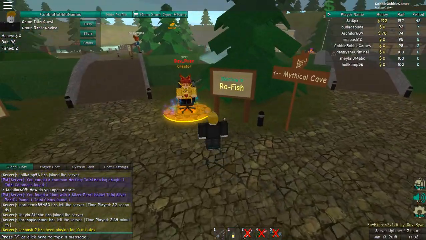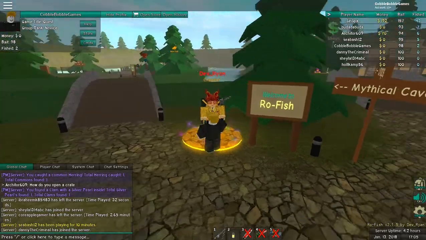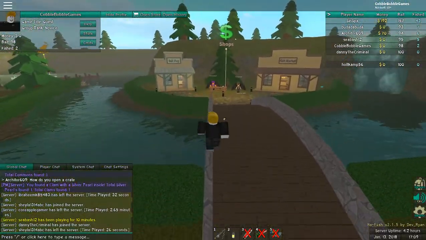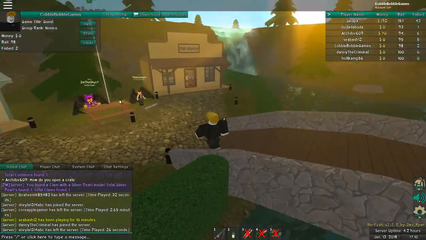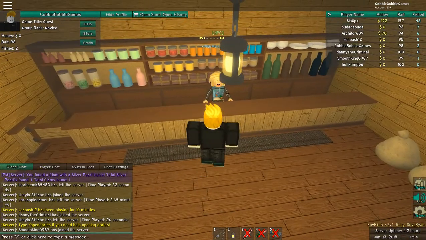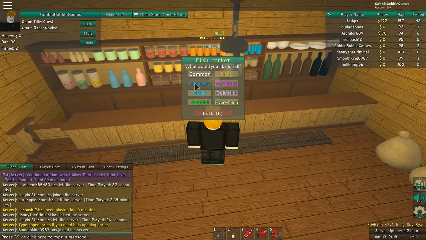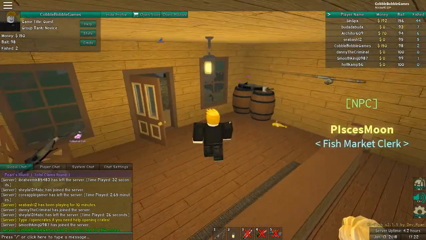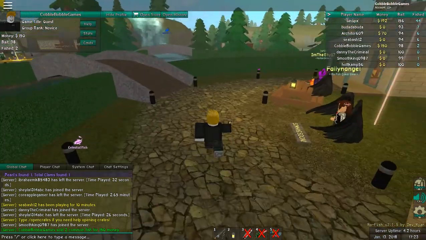Welcome to Rofish, Dev Ryan Creator. What a swaggy young man. Fish market. This is where I buy fish to make profit off of my fishes. Ooh. Okay then, that makes a little more sense.